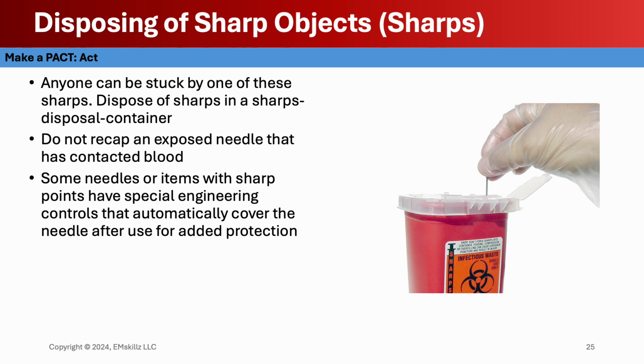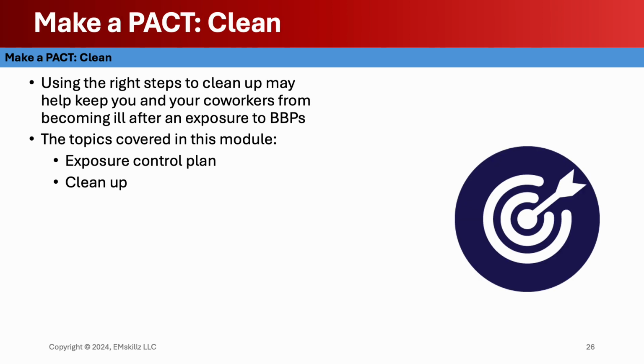Do not recap an exposed needle that has contacted blood. Some needles or items with sharp points have special engineering controls that automatically cover the needle after use for added protection. Make a pact, clean. Using the right steps to clean up may help you and your coworkers from becoming ill after an exposure to bloodborne pathogens.